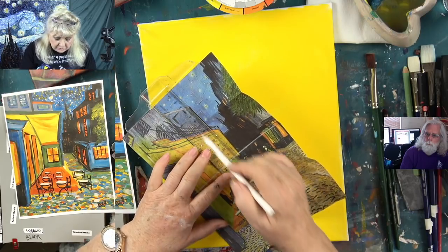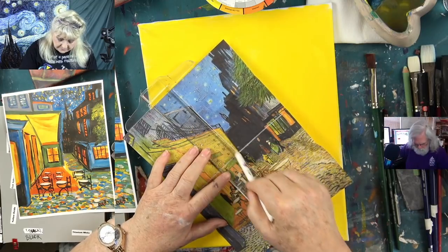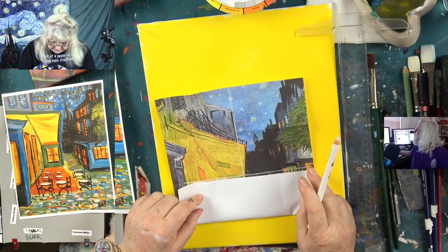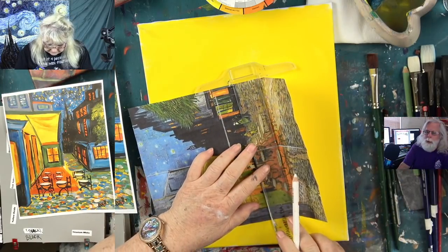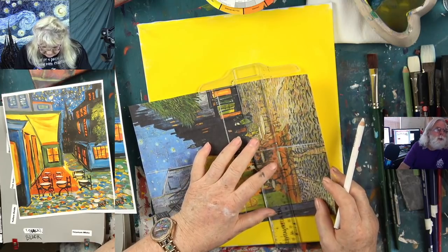And while I'm drawing this in, John, do we have any questions from our audience? Well, as a matter of fact, I do have one that's popped up here. Okay, because this is kind of like watching grass grow. Yeah, and we get this one quite often. What's the difference between mixing white, zinc white, titanium white? All these whites are driving me nuts. Well, and that comes in from Becky.